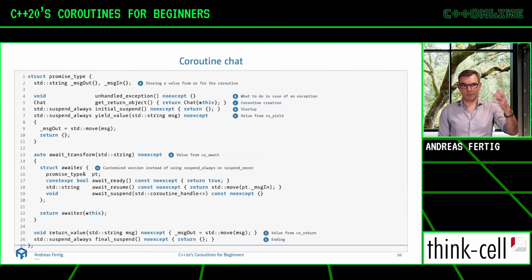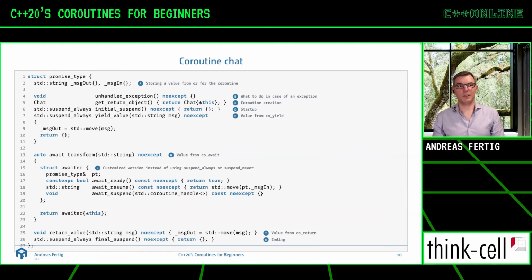So this is the full-blown implementation here, where the compiler asks, are you ready? It tells us when we get resumed. So this is where I move the value out from the wrapper type into the coroutine, where it then gets resumed. And there's an await suspend, which currently does nothing, but we will see an example for that later.